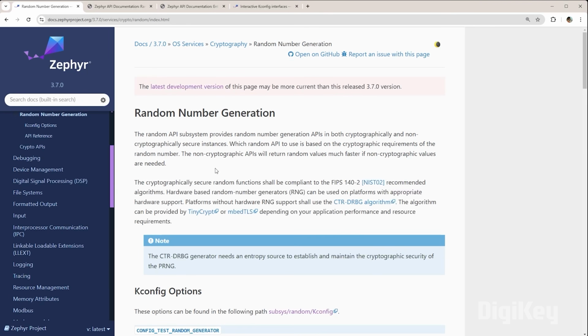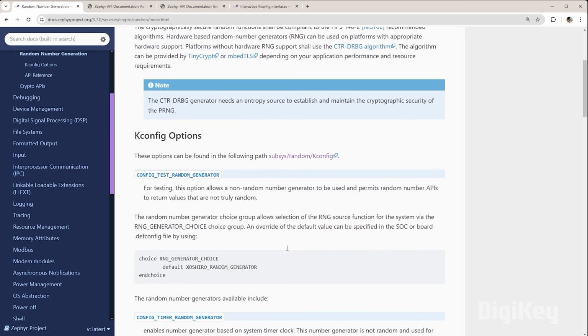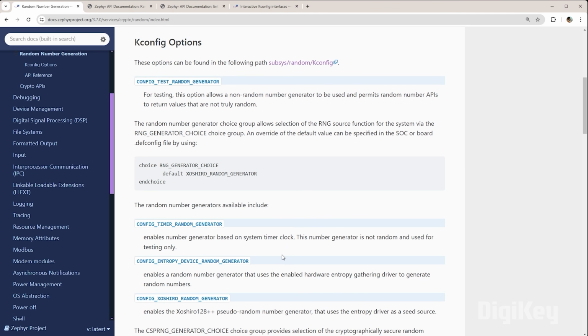To demonstrate Kconfig, we're going to enable the random number generator inside of our project. And this is going to be a software one, so it's not going to be very secure. In fact, you can see it's non-cryptographic here. All we're going to do is enable the random generator in Kconfig. That tells Zephyr to build and link the library for doing random number generators. We're going to use the system timer as our generator source. Once again, this is not for cryptographic use and just for tests.